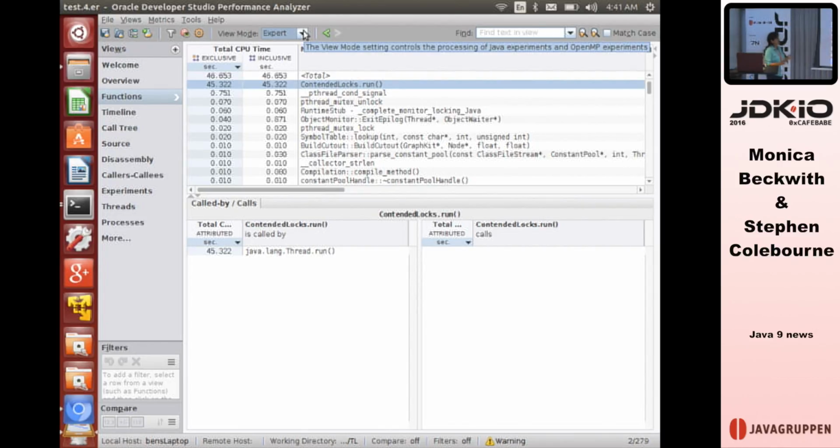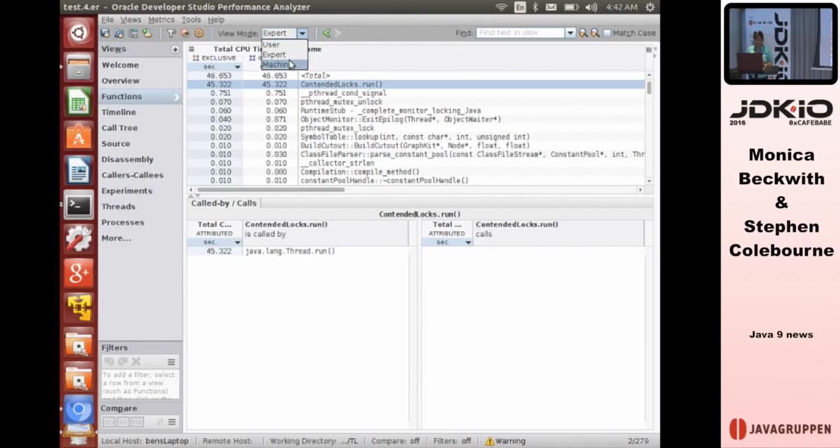In expert mode, you will see everything. Everything is dumped on you. It really looks a little difficult to understand. So you see the first one, that's the Contended Locks run, my benchmark, and then all of that is internal to the JVM system.